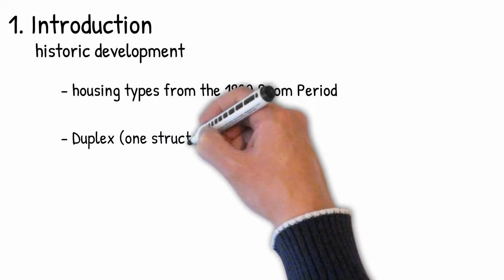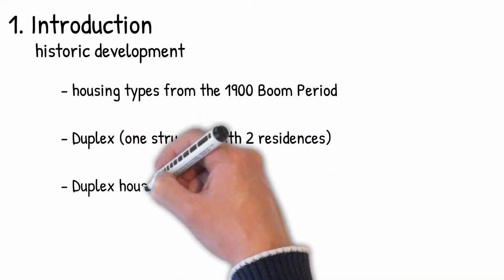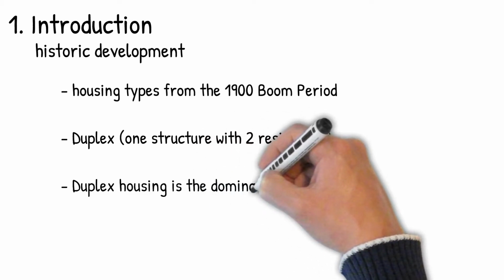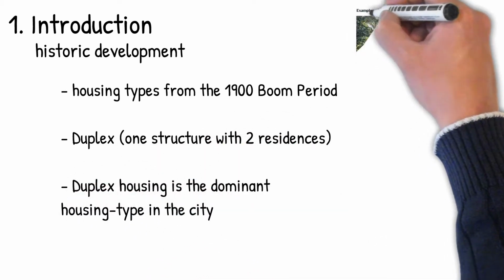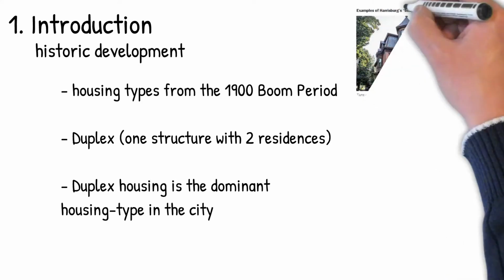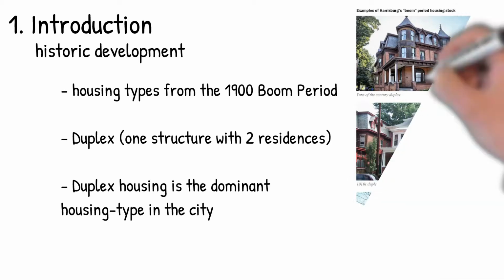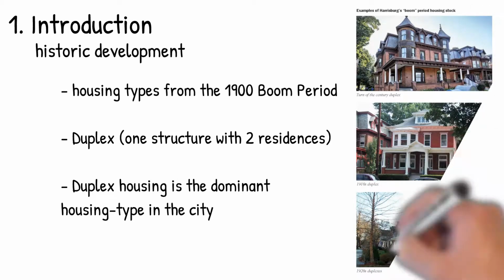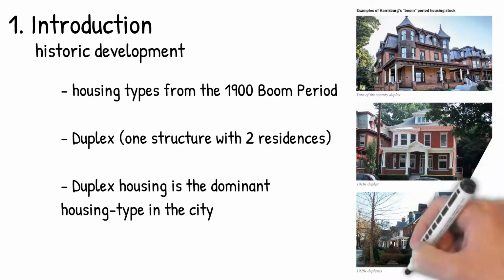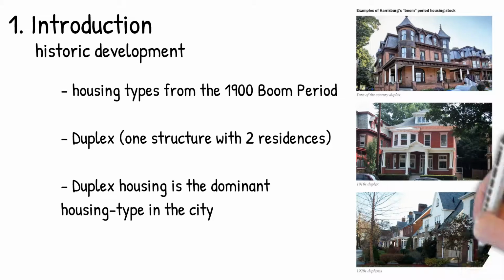So as we continue into the historic development, we can see that there's housing types that continue to grow and boom. These are looking at the types of duplexes that are out there from the turn of the century to the 1910s and then into the 1920s duplexes. And the duplex really is just one structure with 2 residences, but it's a very unique setup through the U.S. because of the versatility. So this duplex housing is the dominant housing type within the city because of the flexibility we'll see in the next part of this building typologies.